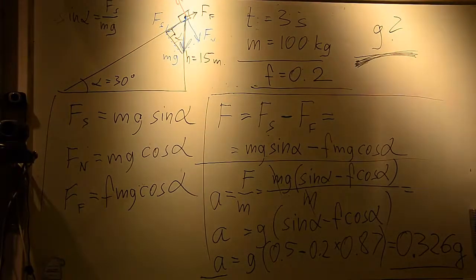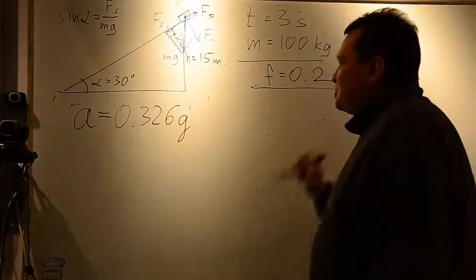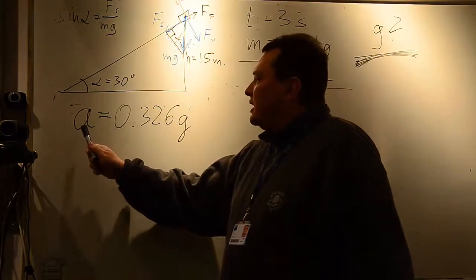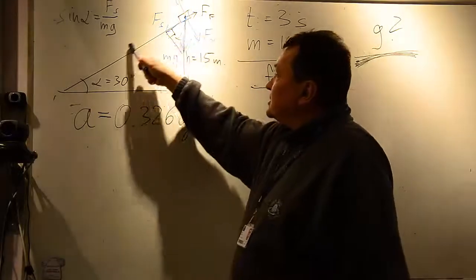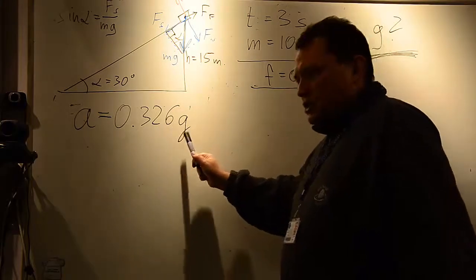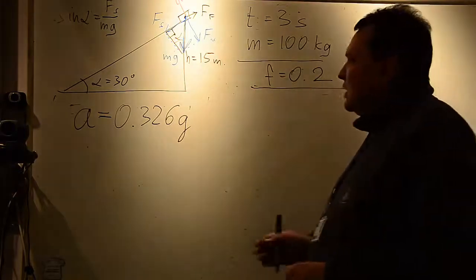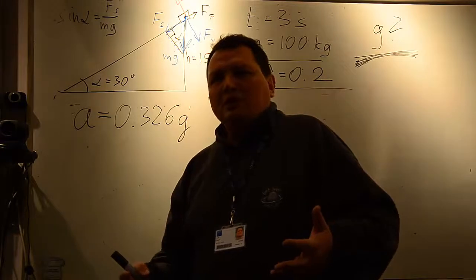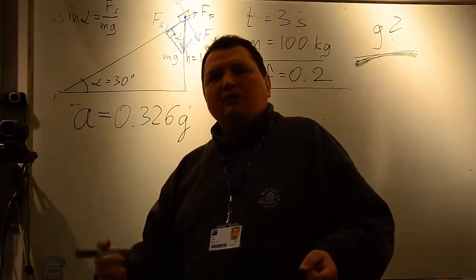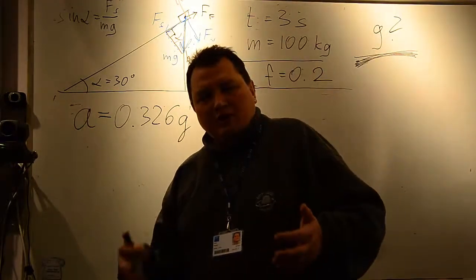I need some more space on this whiteboard, so I will wipe some of the formulas out. Okay, I have now some space. I only left this result, acceleration. This is the acceleration of this crate while it is going down, equals 0.326 g. And g is something that we are looking for, the unknown value. Of course, we don't know the actual value of acceleration, but if we know acceleration, we will immediately know the value of g.